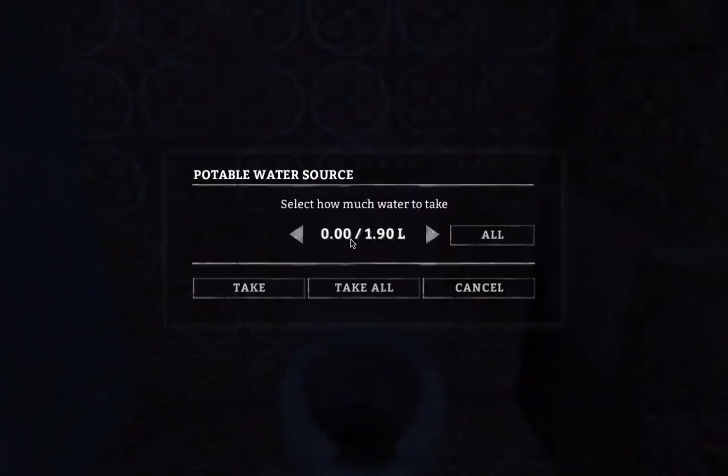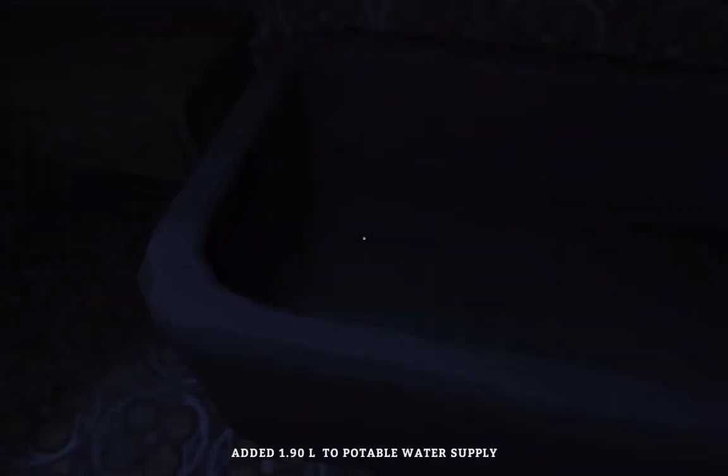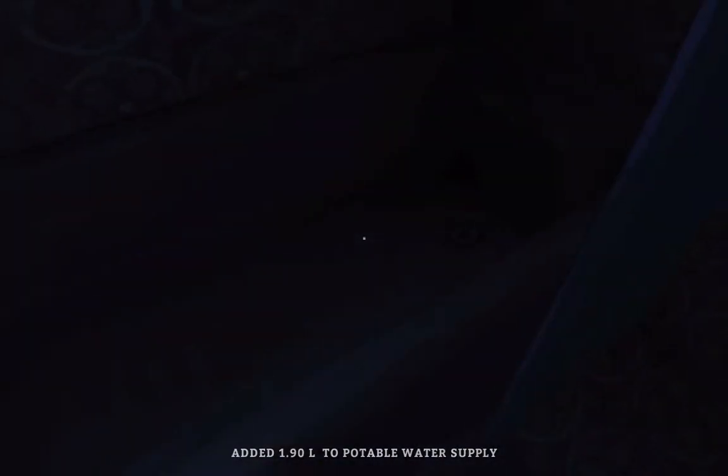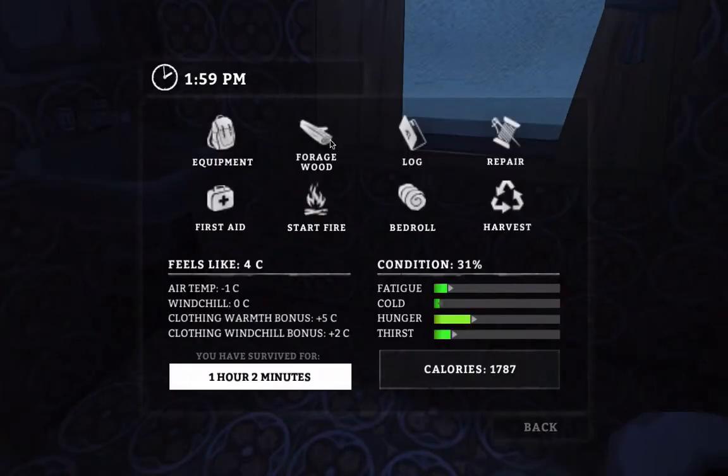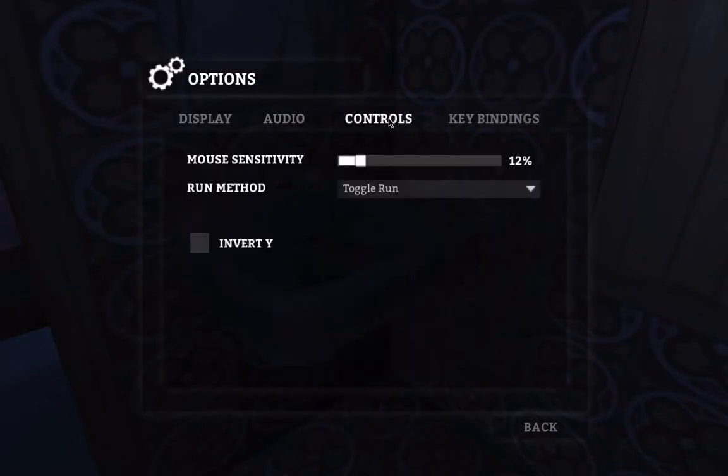Is that it? Oh, okay, a bathroom. We need water, so... Whoa, that is a lot of water. I mean, I guess we could take that, but... Is there anything in the bathtub? Sometimes there's stuff hanging out in the bathtub. Okay, so we don't have a lot of stuff, actually. You know what?